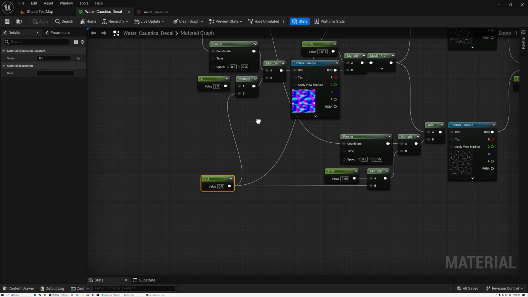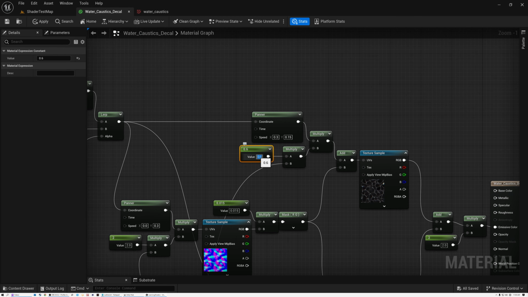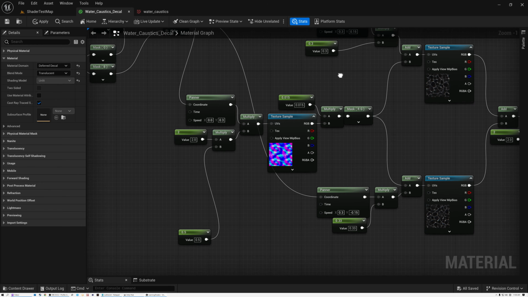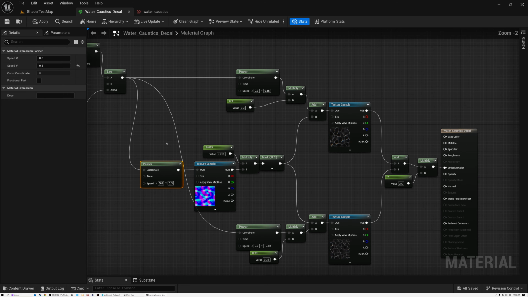Now, if I wanted to, I could optimize this just a little bit by just pre-applying this 0.5 to these multiply values. And in fact, I think I'm going to go ahead and do that. So I'm just going to set this to 0.33 and wire this in directly. I'm going to set this to 0.3 and wire that in directly. Then I'm just going to get rid of this multiplier completely because that just becomes 1. I'm going to delete these nodes here. And there we go. So that gives me the same result.